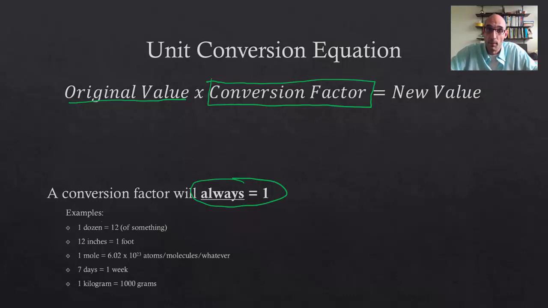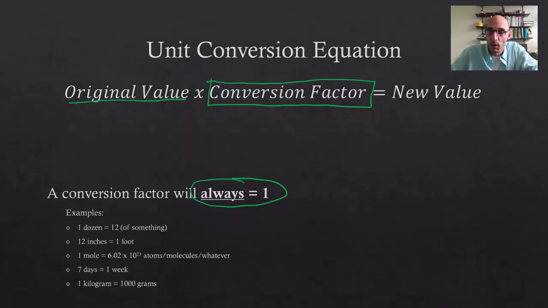It changes the number and it changes the unit, but the physical representation of what we're talking about is exactly the same, right? Both people, the one I sent away for 2 dozen eggs and the one I sent away for 24 eggs, they both come back with the same exact thing. And that's what we're going to do here. The number's going to change, the unit is going to change, but it physically represents the same exact thing. That's important. The conversion factor always has to be equal to 1, so you're multiplying by 1.